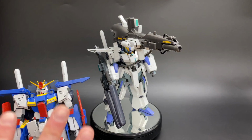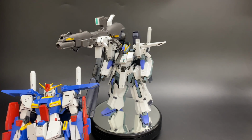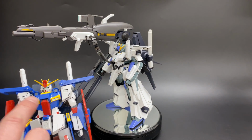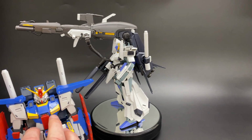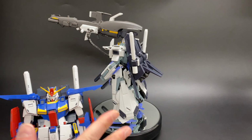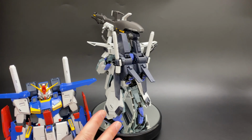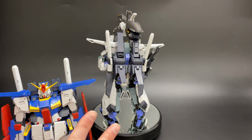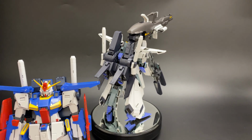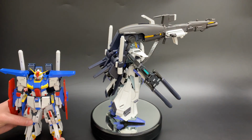And I also remember when I reviewed this guy originally, it had you build two versions of the core fighter. I think one to equip inside of the Gundam itself, and then another separate one that you can keep off to the side for display. But the instruction manual for the full armor variant does not mention building a second core fighter. So I believe the parts are pretty much all still in there, but it doesn't mention that at all in the instruction manual for the full armor variant.